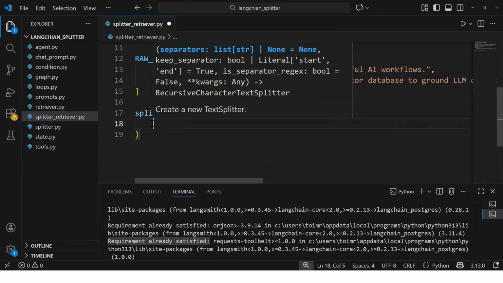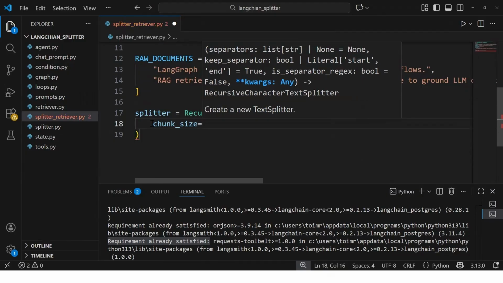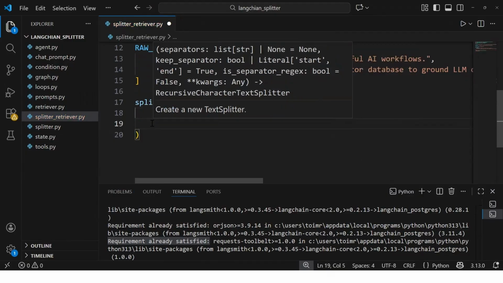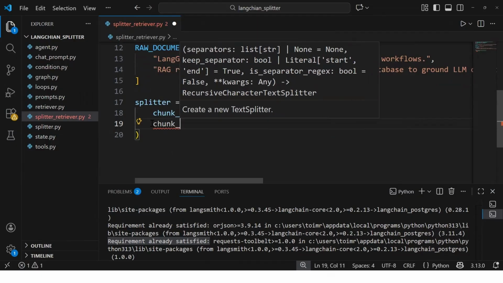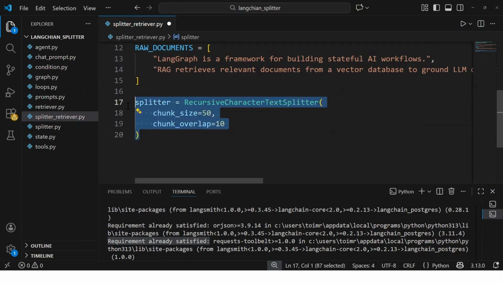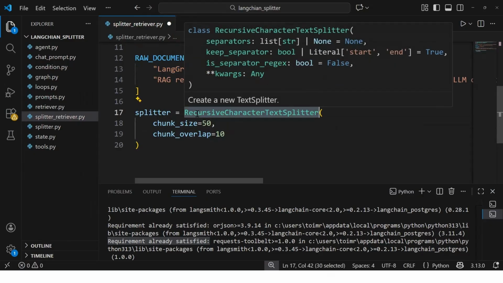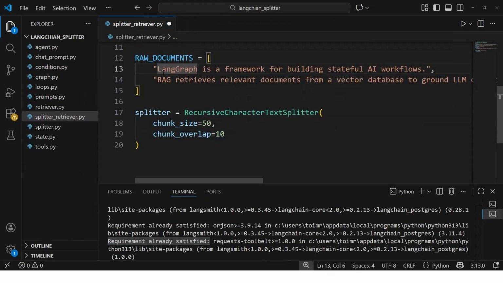Let's do that. Here you can say chunk_size equals to 50, and then comma, you can provide chunk_overlap equals to 10. This way, we will be able to create chunks having an overlap of 10. Now, what this overlap is, suppose we have this complete string here. The recursive character text splitter will create a chunk of 50, and whatever remains, it will create a chunk of that particular content.